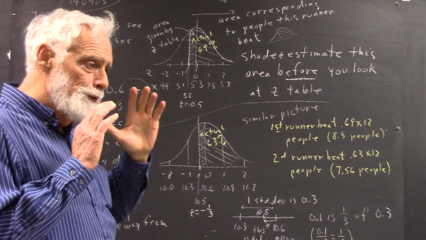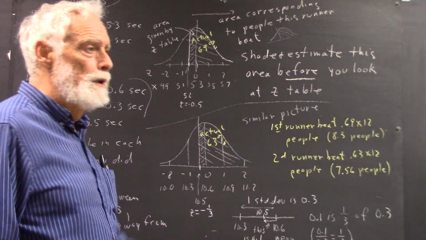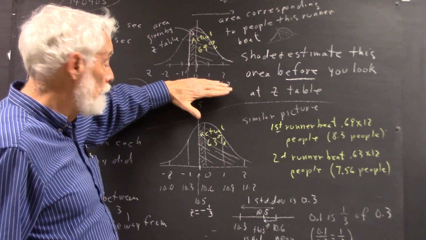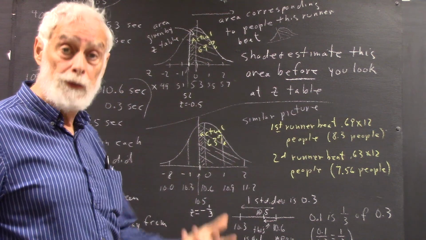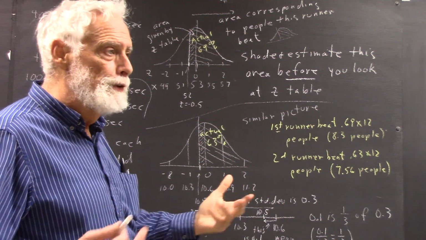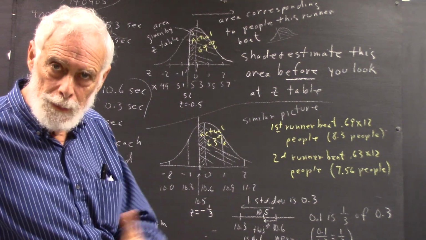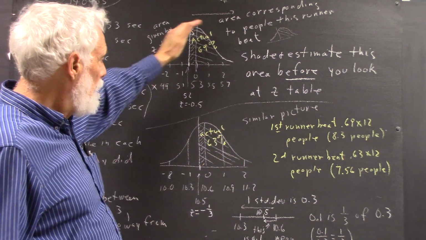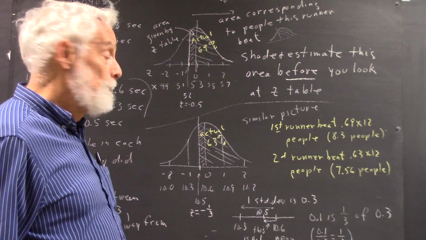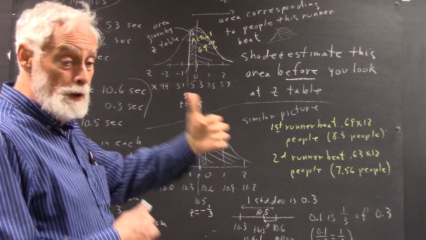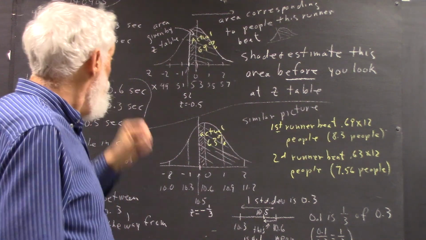Now that is what we do every time we're given a mean and a standard deviation. We draw our z curve and try to draw it accurately so we have a pretty good basis for estimating and testing our final result. In case we made a mistake, we should have an accurate enough picture that we can judge whether that mistake was in our picture or in our calculation.